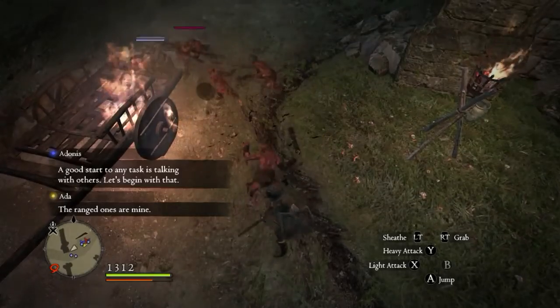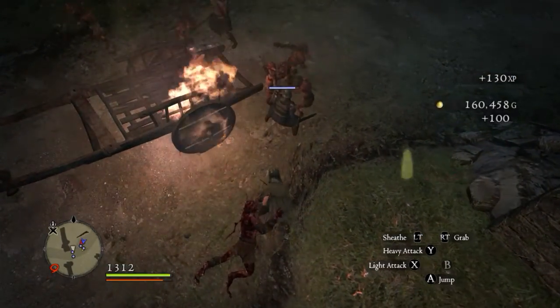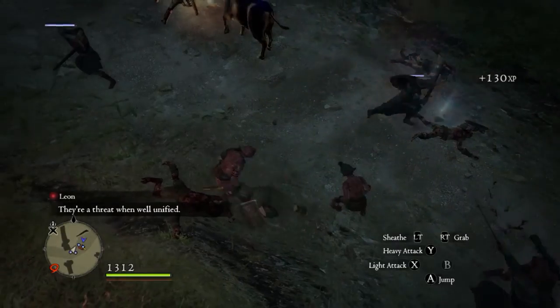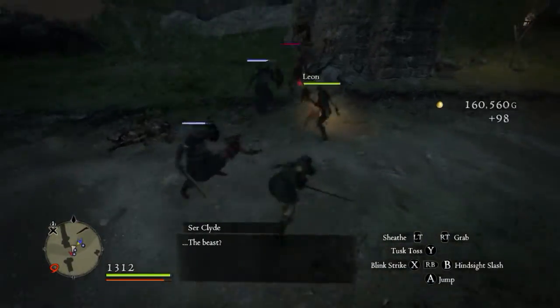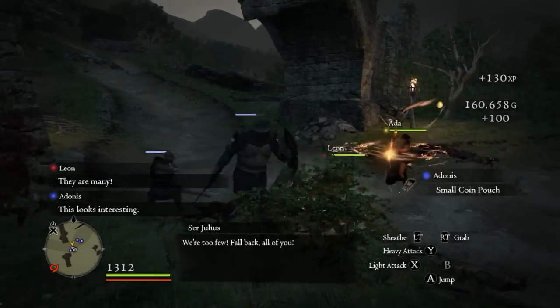Oh, I don't have the ring to improve Blink Strike. That's okay. There we go. These are basic goblins, not too much of a threat to us at this point. I keep wanting to hit the button to lock on like in Dark Souls. The games are just similar enough to throw me off every time.